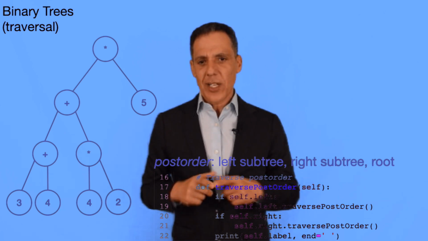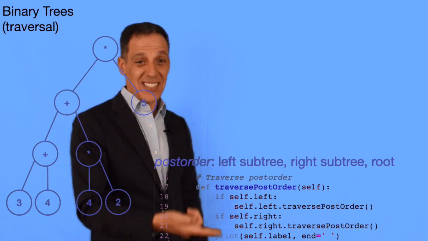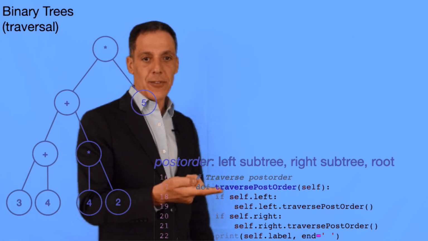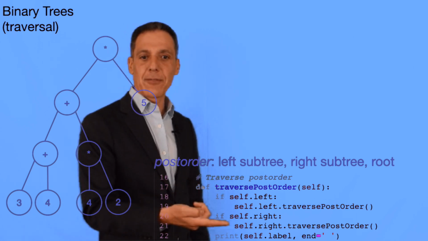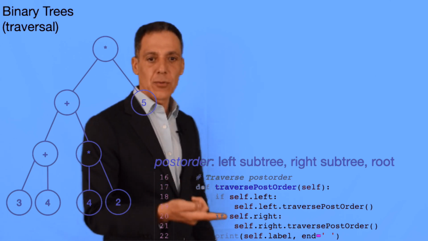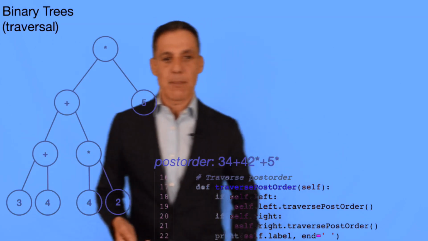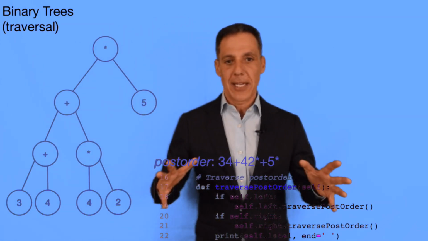All right, so let's first look at the code. Sure, this is exactly what I expected. It's essentially the same code. So before we had the print, this is pre-order, and then left, right. And then we did left, root, right, and now we're going to do left, right, print. Okay, so let's just go ahead and do the traversal and see what happens. All right, so there it is right there. Let's play it out here, though.